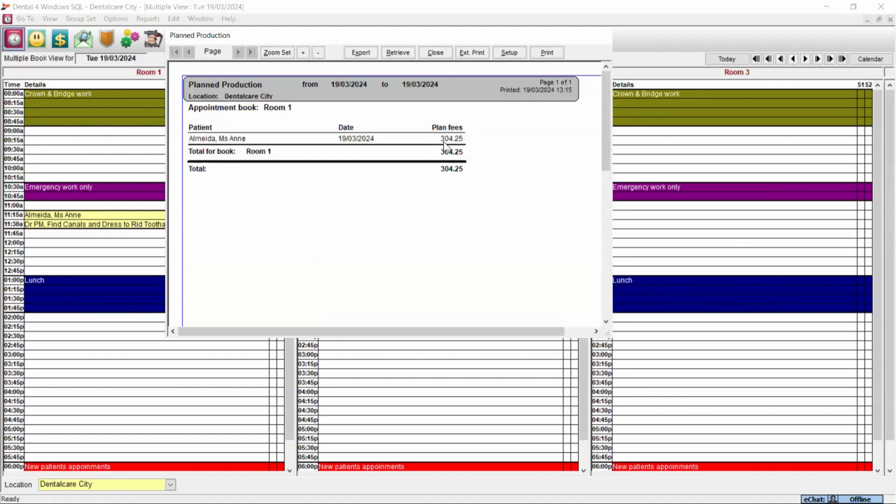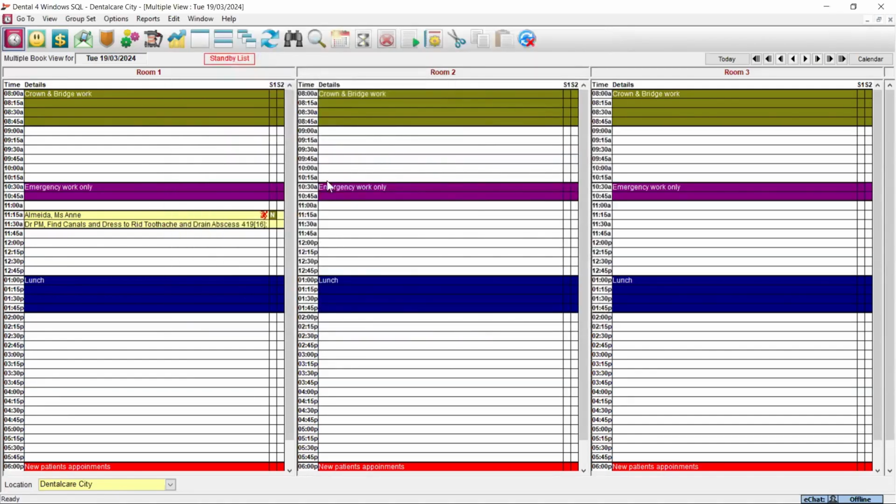This is only populated if the appointment is linked to the treatment plan. So it helps you to determine how much production you're going to do in dollar value. Okay. And that's a rundown of creating the case presentation letter and linking it with the treatment plan.